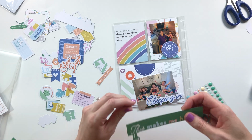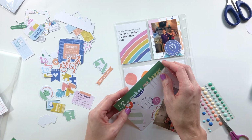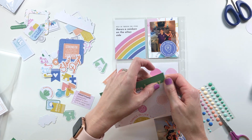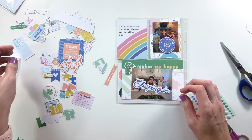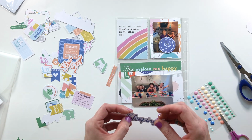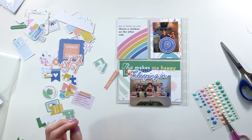happy, I'm pretty sure. As I start assembling this card, the top ends up feeling really heavy to me. So in all honesty, I wish this particular pocket page had the 4x6 on top and the two 3x4s on bottom. And that's just not what the layout of the page is. And so the whole thing feels a little bit off to me, and that big green block again feels just a little bit top heavy on that particular card.